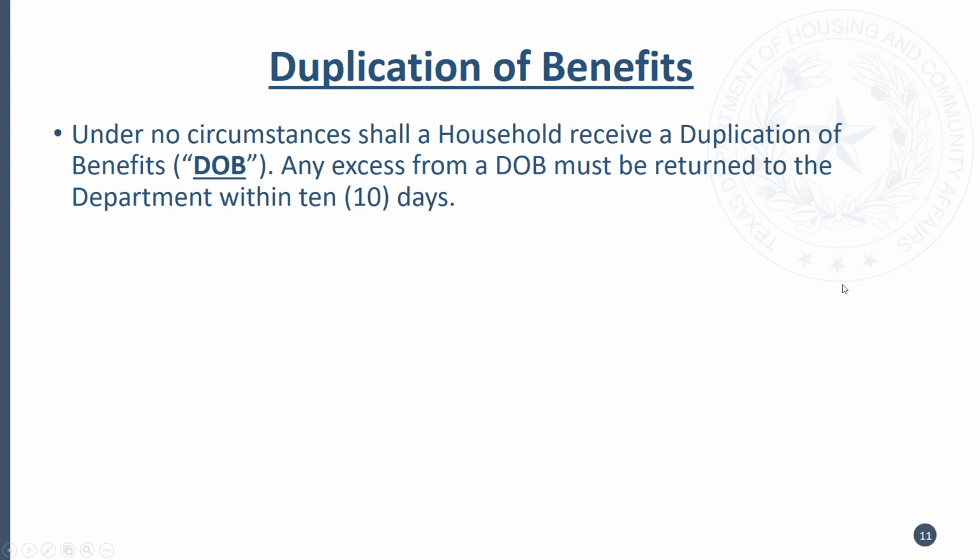Meredith, I just want to jump in here real quick. We got a question about duplication of benefits, and I didn't want to wait till the end. A duplication of benefit would be if a client received the exact same service paid for by this grant from two separate subrecipients. So it would not be a duplication of benefits if a client went to one organization and received transportation services, and went to another organization and received a utility deposit. But if they got landlord incentives from two separate organizations, that would be a duplication of benefits. And like Meredith said, we'll get into how you're going to document that in more detail tomorrow. But this is just to make sure that households are not receiving the same funds for the same services from two separate entities. So I wanted to address that now while we were on this slide.